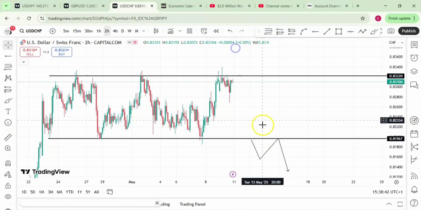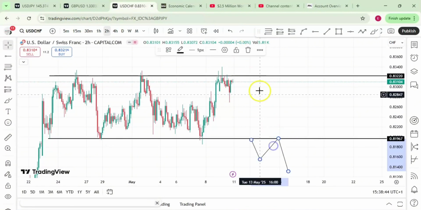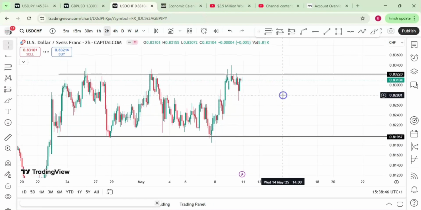But if you cannot determine the trend from looking at the market with your naked eyes, you don't need to do so many analyses on the chart to tell you that this market is not moving up, it's not moving down. Just looking at the chart tells you that the market is not going up, it's not coming down, it's moving in a range, or it's consolidating. And it's very much advisable to avoid this type of market.